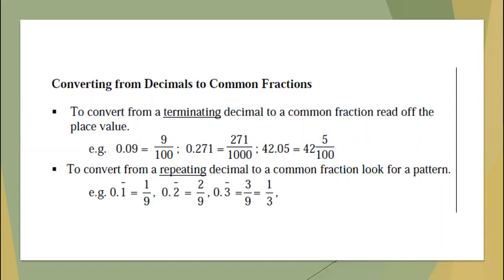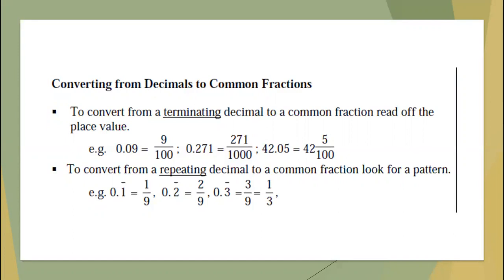To convert from a repeating decimal to a common fraction, look for a pattern. And like I said in the previous slide, on page 70 in your book, and it's also going to come up on this slideshow, you have some converting single digit repeating decimals with patterns. And those ones are usually with the denominator 9, 90, 30, 11, and 99 sometimes.